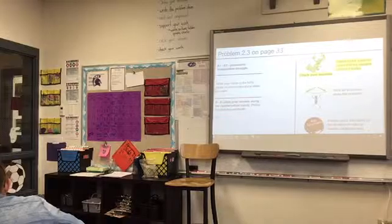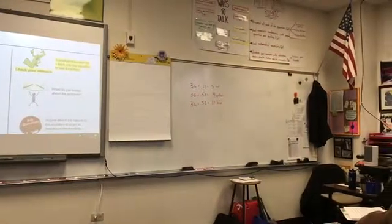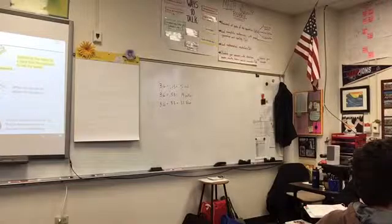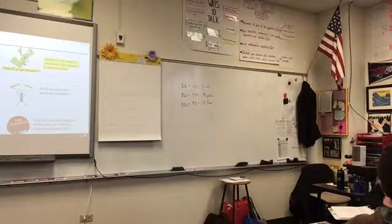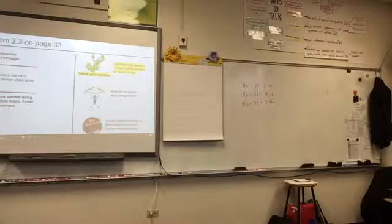A4. What is the theoretical probability that exactly 2 of the coins are going to match? Exactly 2 coins. Not 3 coins, just 2 coins. Oh, okay. So what is it? Well, what are you thinking? Does it include the ones where all 3 match? No, because that wouldn't be exactly 2. It's that word exactly that matters.